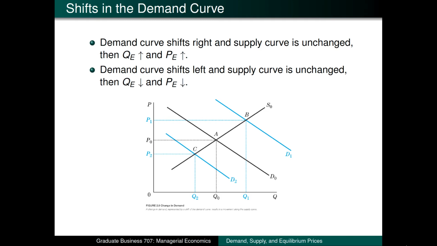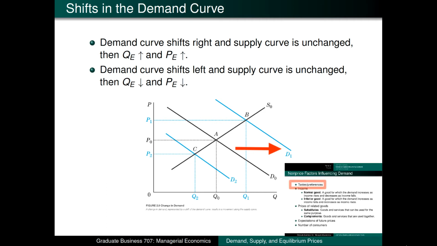What happens when there's an increase in demand? Remember we said that this is associated with a shift in the demand curve to the right. For example, if this is the supply and demand for apples, and a medical research study finds that eating apples makes you less likely to get sick, then the increased popularity of apples is going to shift the demand curve from D0 to D1. Similarly, a raise at work will increase the demand for normal goods like clothes, whereas a furlough will increase the demand of inferior goods like ramen noodles.